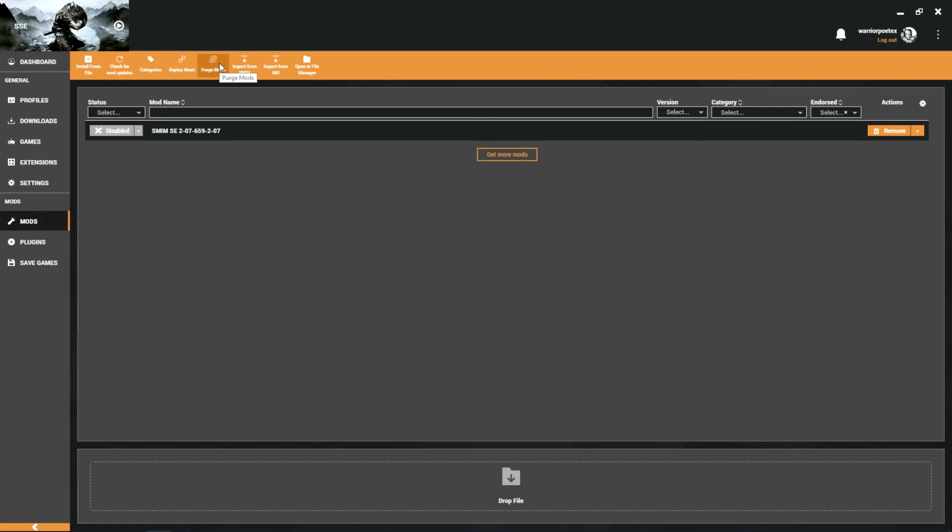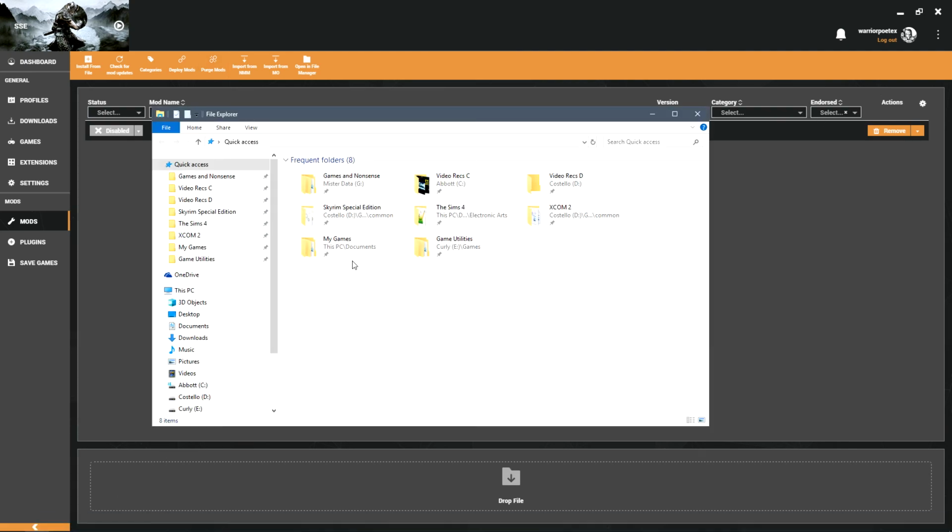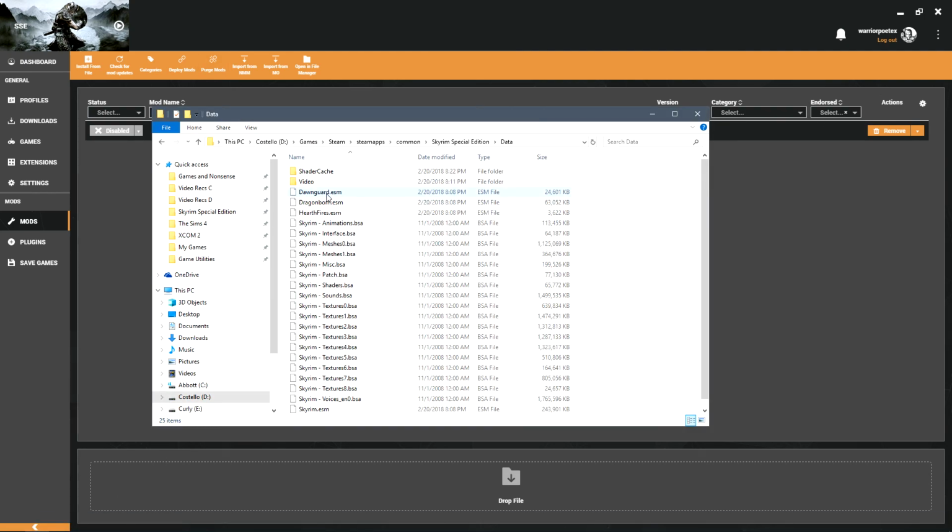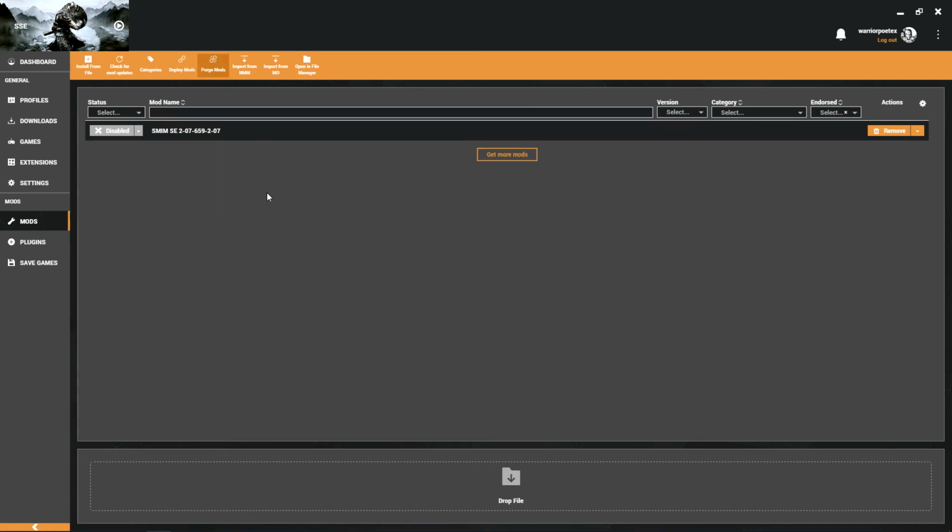But you can purge mods, and what it'll do is it will purge the entire directory of Skyrim. So we go to Purge Mods, went ahead and did that. Let's go back in there, and let's look again, and everything's gone. But be warned that that will also purge all your mods other than that one. So you will have to maybe redeploy everything. But that's just clicks of a button. Just FYI, if you really want to make sure that there's no floating directories out there that you don't need.